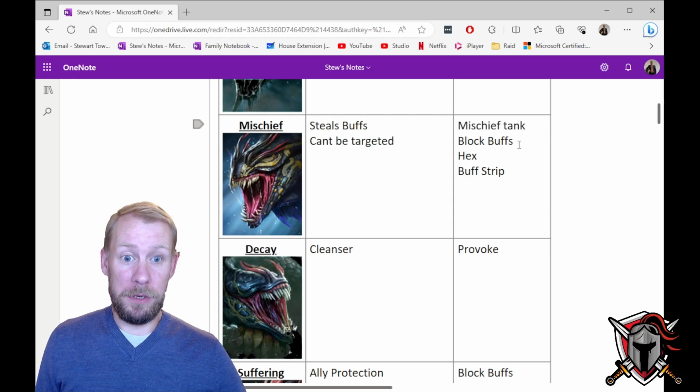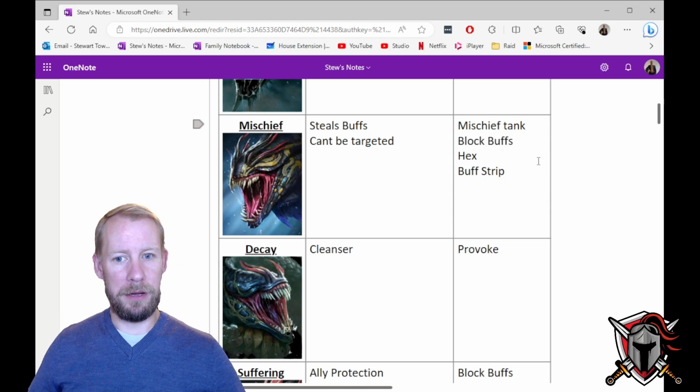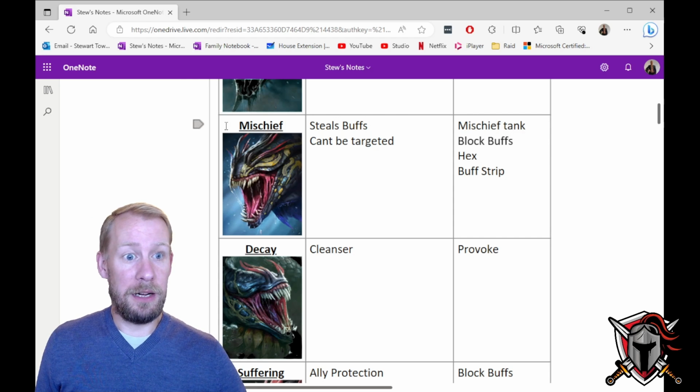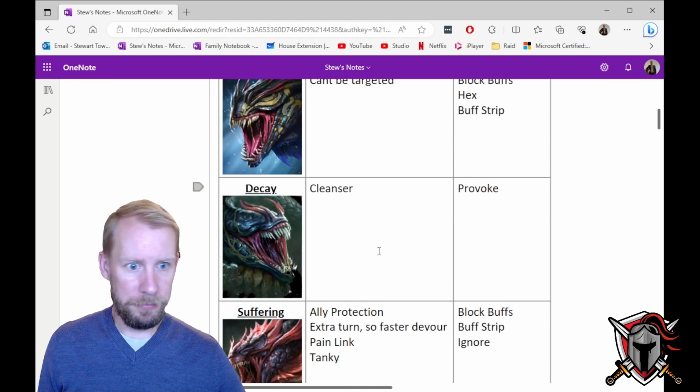The other way is block buffs. Block buffs is good. You're going to want block buffs anyway in your team. But the problem with block buffs for Mischief is he will still steal the buffs even if they get blocked from applying to him. So your champ is still going to lose all their buffs and turn meter, and he is not going to gain the buffs but will gain the turn meter even if he doesn't get the buffs. So block buffs works. It's not as ideal. You can't target Mischief unless he's got Hex on. So Hex is very good, and obviously the last resort is buff stripping him.